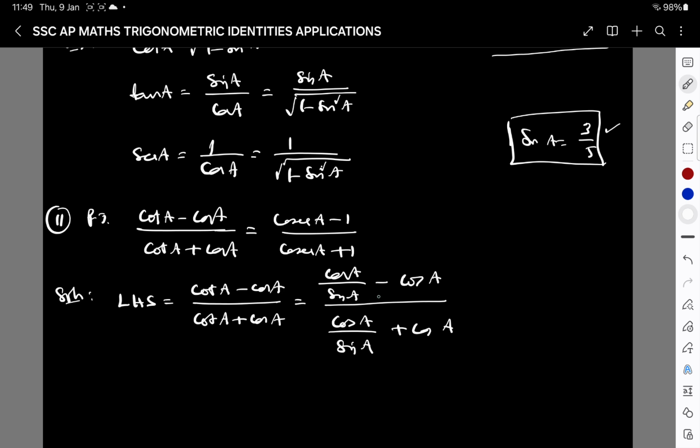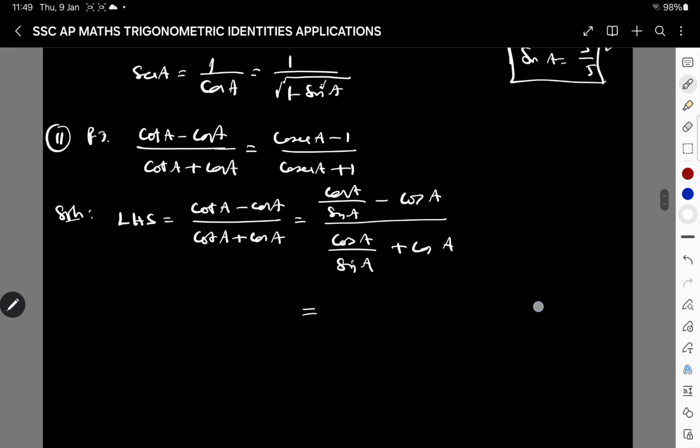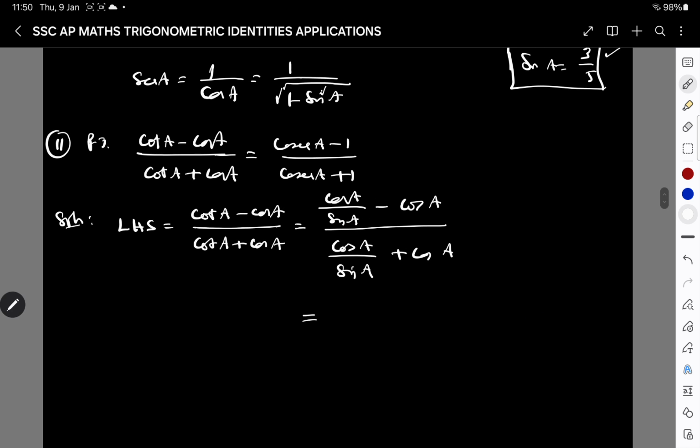So I can take LCM here and I can proceed. It is done differently in your textbook, so I will follow the same method because this is a worked out example. But the easier way is to take sin as LCM, cos a minus cos a sin a by cos a plus cos a sin a, where cos a sin a cancels, and further you can get the answer. But let us not do that. Let us continue as given in the textbook.